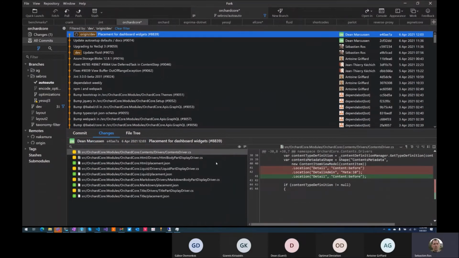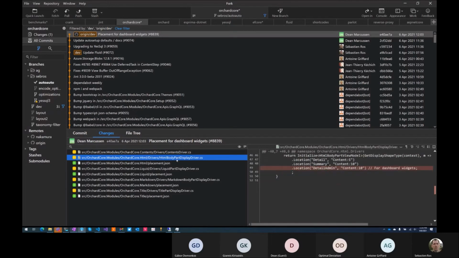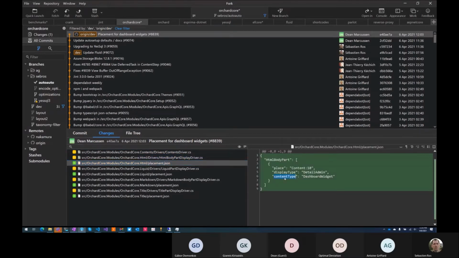Placement for dashboard widget with placement files. Nobody knows why it works, but it works.